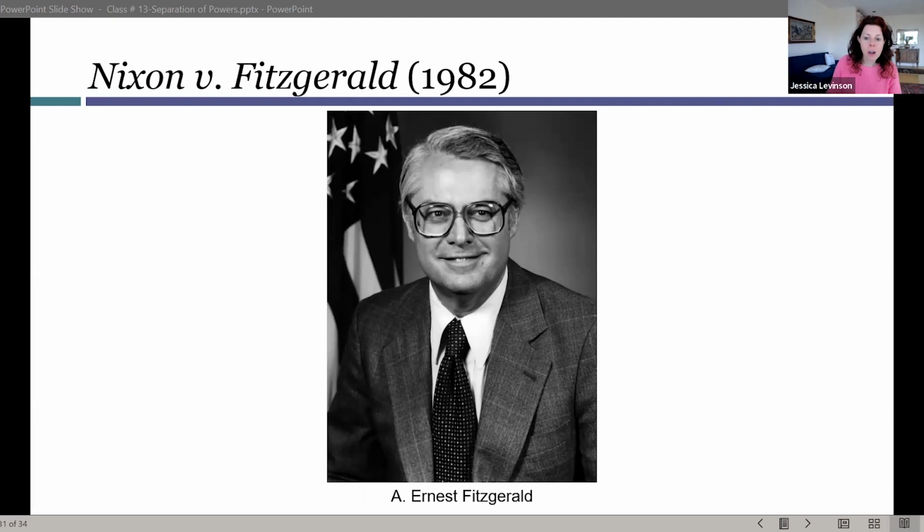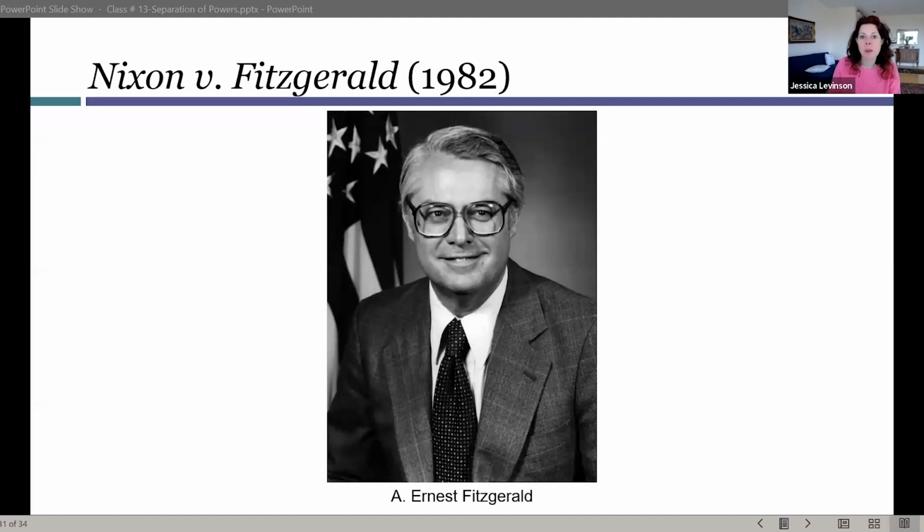So let's start with this case, Nixon versus Fitzgerald. A little bit of background here. It's 1968. Fitzgerald is a civilian analyst with the Air Force, and he testifies before a congressional committee. And he basically says there's a whole lot of problems with the production of certain planes. He says the production is inefficient, they cost too much, and a year later, he's fired. And President Nixon takes responsibility for the firing. That is important for us.